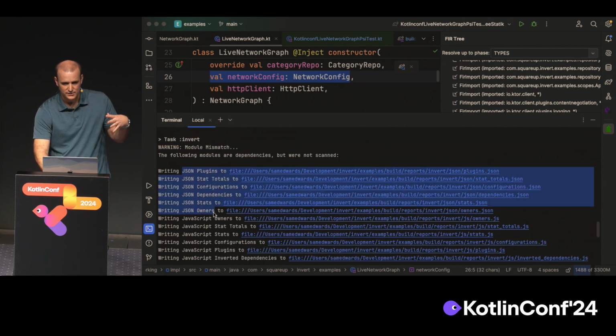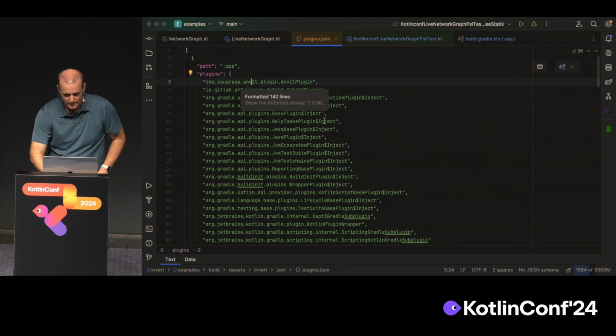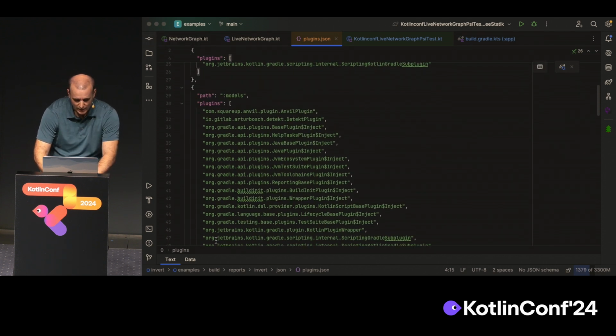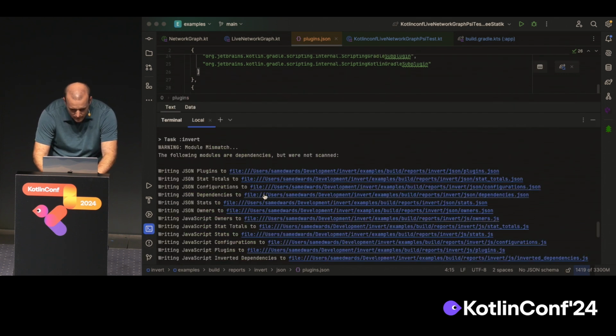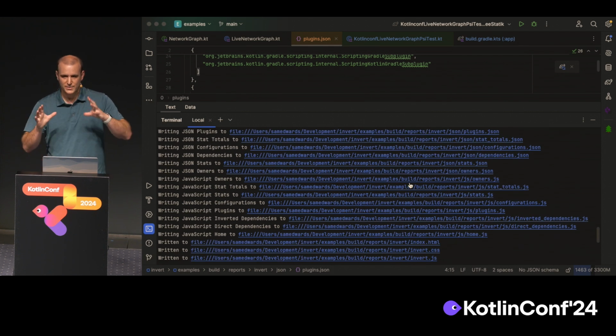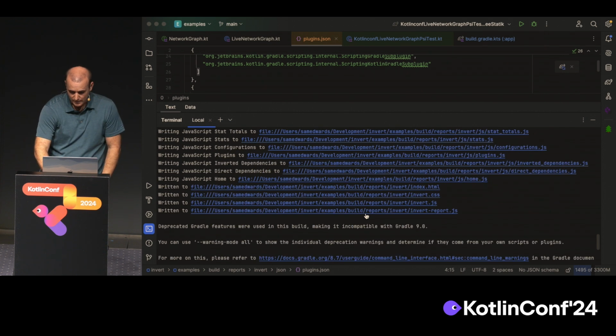One is the standard JSON format of here's all the data I collected and combined. If you want to peek at one of these, this is one of the things up there. So for the app, here are all the plugins. And for the models, here are the plugins. And anyway, all the data is stored like that. I also have a separate representation with invert that's a JavaScript format, and that's what's used in the browser. So it's a little bit more optimized for key value lookups, because it's harder to do. And anyway, so let's look at the report.